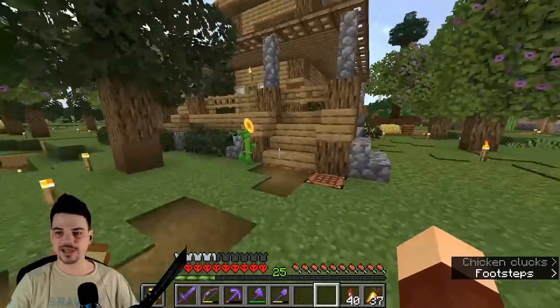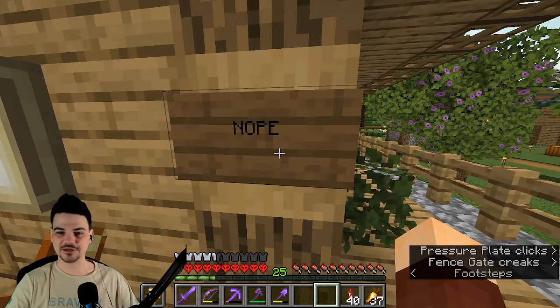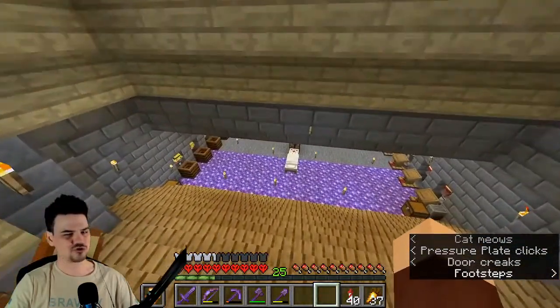Alright, let's have a quick look at the house, because I don't think a whole lot's changed since the last video, except maybe a couple of inside jokes here from stream. But besides that, let's go have a look downstairs here and see about our villager trading hall, perhaps.